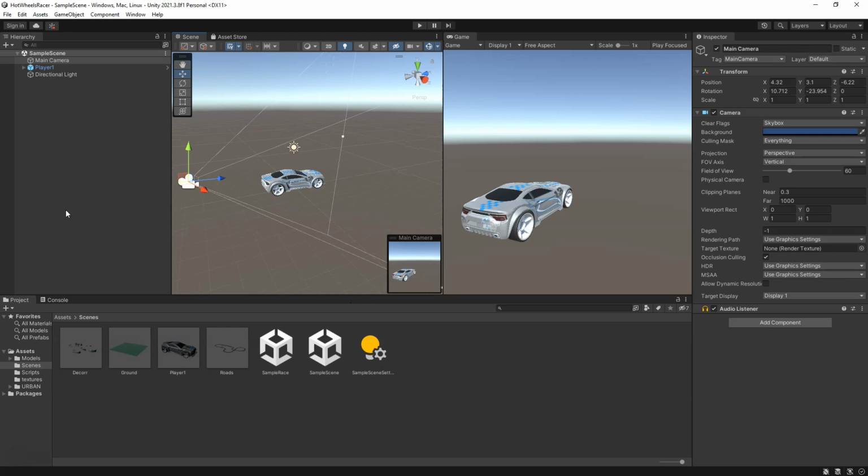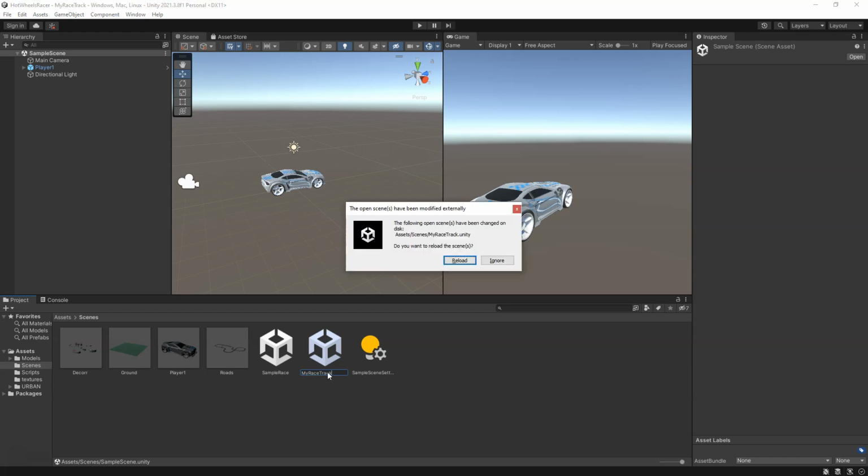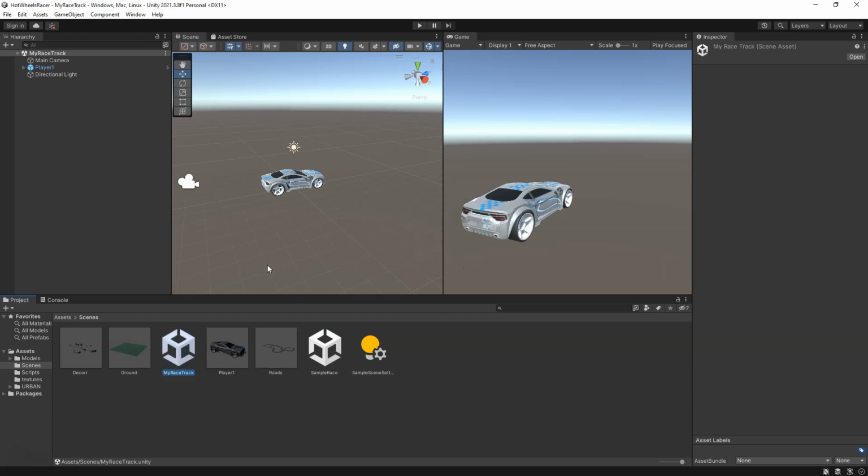So we'll save this, Control-S, that's our sample scene. You can rename this and reload the scene, but you want to save your scene first. What we can do is slow double click or right click and rename. And since I saved my scene already, Control-S, now I can name this and I'll call it My RaceTrack. And then because I renamed it, we have to reload. This is why you want to save already. But we'll click reload. It reloads the scene. There we go.